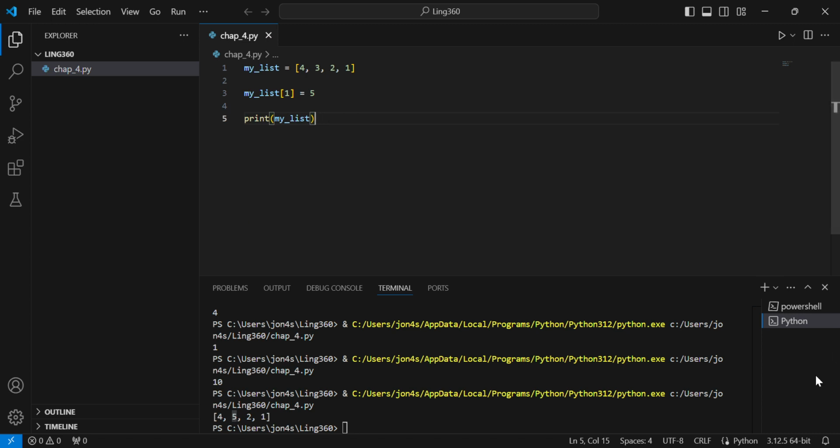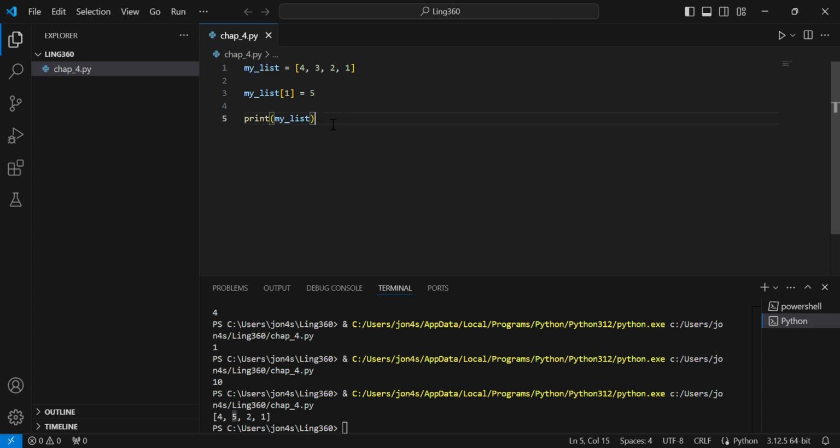Okay. So now another thing we can do if we want a collection of things that have an order like a list does, but we don't want it to be possible to change it, then we can create what's called a tuple.